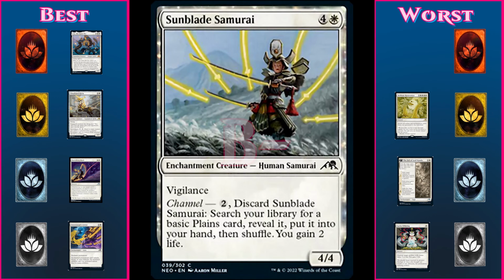It's a B-. Sunblade Samurai, 4 and a white for an enchantment creature, human samurai, 4/4 vigilance. It also has Channel 2: discard it to search your library for a basic Plains card, reveal it, put it in your hand, then shuffle, and you gain 2 life. Landcycling has historically been a fairly good ability, and having this on a body that doesn't feel too outclassed makes it much better than it may be otherwise. This is a solid C.